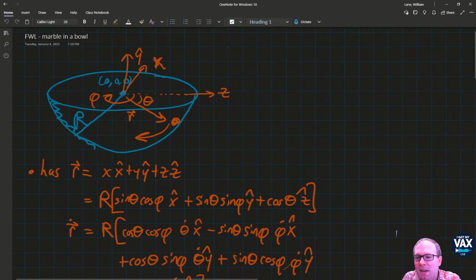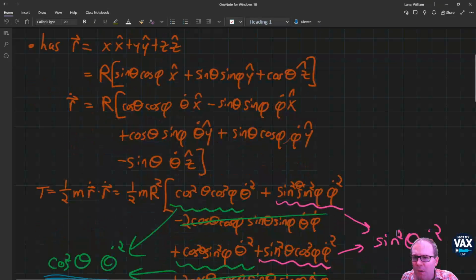But it does make working in a sphere a little bit tricky. So Cartesian coordinates are nice because the x-hat, y-hat, and z-hat always point in the same direction no matter where you are in the problem. But we want to be able to express these in terms of these angles theta and phi as we are rolling around inside the bowl here. So for x, we're going to put in r sine theta cosine phi. For y, we're going to put in r sine theta sine phi. And for z, we're going to put in r cosine theta. So those are the standard coordinate transformations to go from Cartesian to spherical and back again, with our theta defined as coming off of the z-axis, and our phi defined by how we go around in the xy plane there.